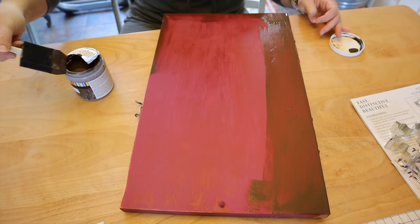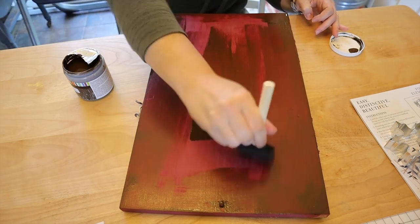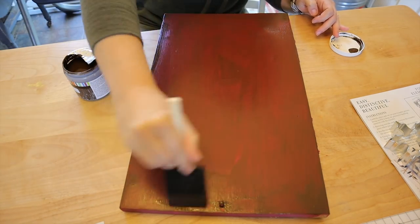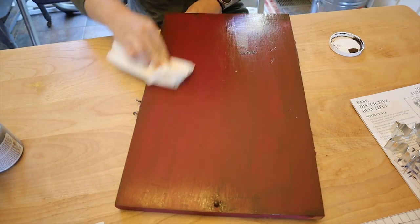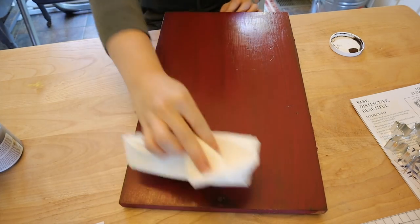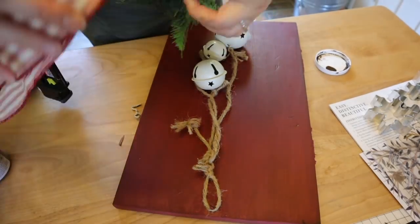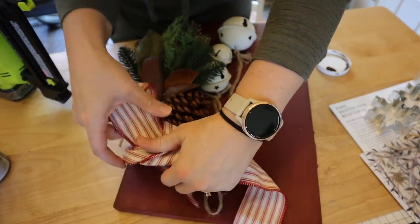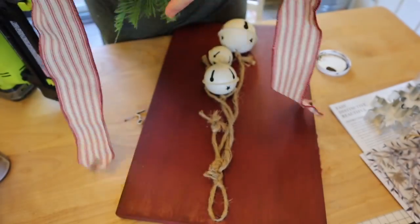So I went ahead and sanded the red because it was just a little too bold for me. And then I wanted to age it a little bit more. So I used that same antiquing wax from Walmart and just put a nice coat of that and then wiped it all back. And that just kind of dulled the red in a way that's a little bit more to my taste. I'm pretty picky about red. It is definitely not one of my favorite colors, but I do love it for Christmas, of course.